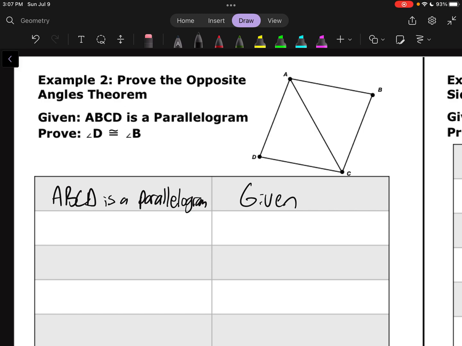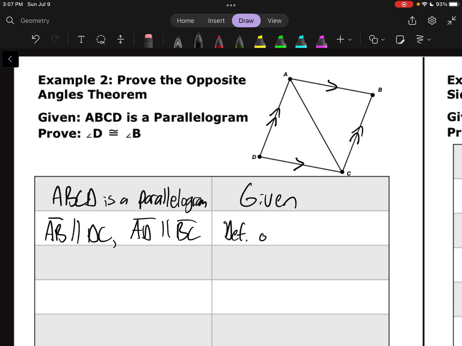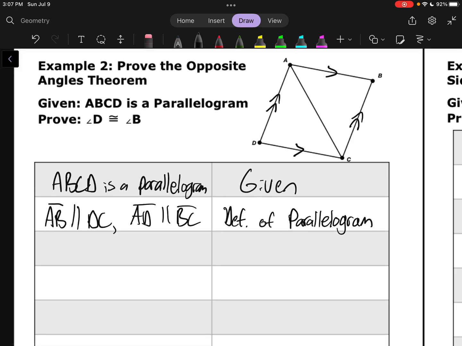Now, according to the definition of parallelogram, like we saw on the front page, we know that a parallelogram has two sets of parallel sides. So that means that AB must be parallel to DC, and AD has to be parallel to BC. Right? This has to be parallel to this, and this has to be parallel to this, according to the definition of parallelogram. Okay, so we got some parallel sides. Now, those aren't any congruent things, though.